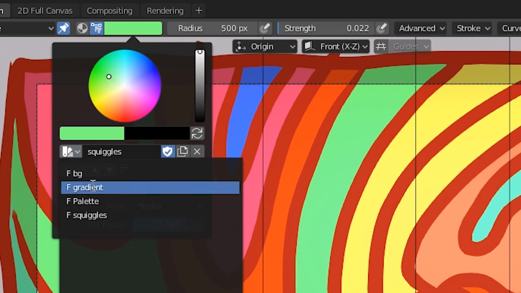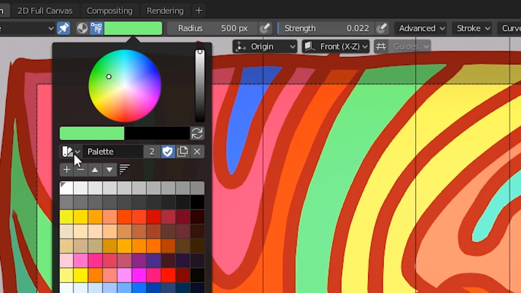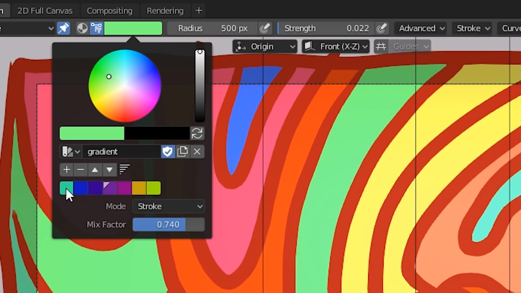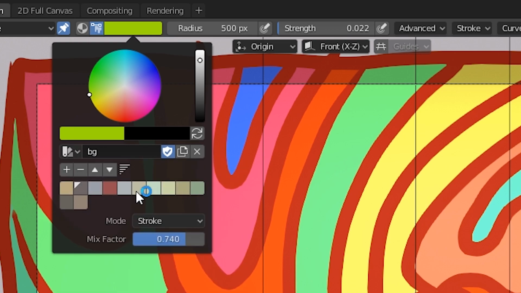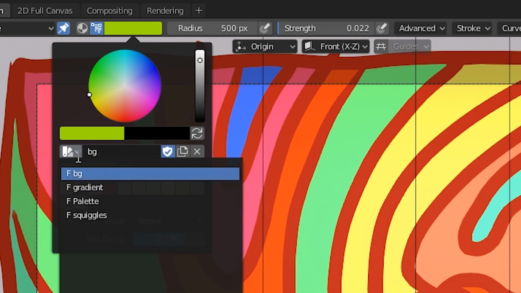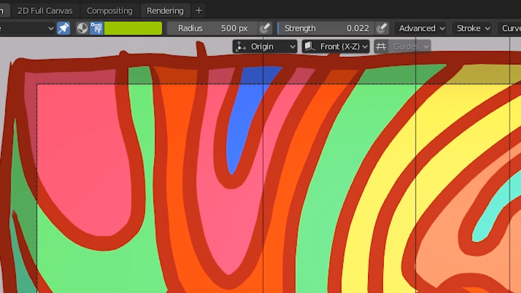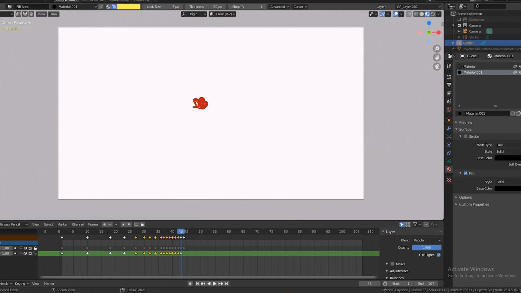Up here is where I went and I named it, because I had several other palettes for the rest of the color schemes that I needed for this project. So if you want to know more about how to make this, we have a video out on how to use Vertex Paint and its properties in Grease Pencil. So I suggest you go watch that to get a good idea of how the details of this work. But this is essentially what I did for this project.